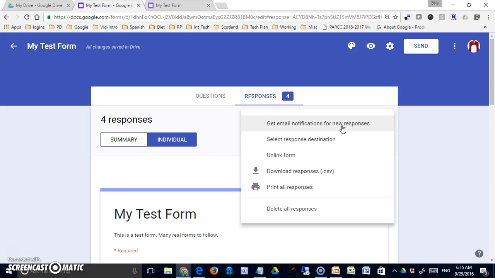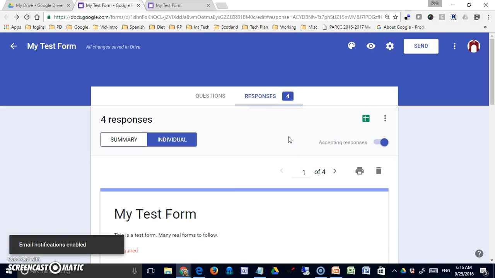So if I've given a survey and I've said you have a week to complete that and there's an end date on it, well, I'm just going to look in there occasionally, and I don't need to be pestered with emails. However, if I have a suggestions form up there where at any time students can go in and fill out some information on the class and give me some feedback, I'm going to want to turn that on, and then that will come in through my email.